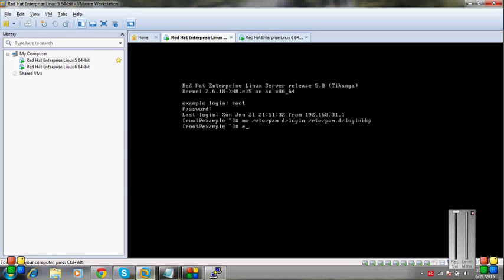Okay, I'm coming out. Now I'm giving root, and you can see it is not asking for any prompt for the password. So now I'm not able to log into the server to resolve this issue.